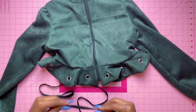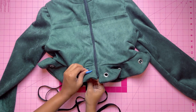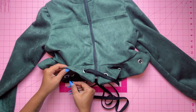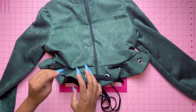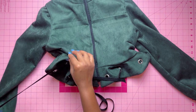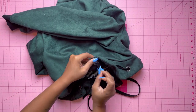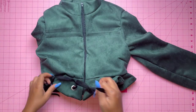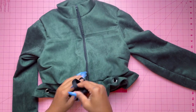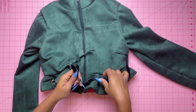I use twill tape. It really depends, but it's usually around a yard and a half long. And of course, that length is going to vary per size. I like mine to be just enough to make a bow, but if you want something longer, you can certainly cut it a little longer. So now I'm done passing my twill tape ties through my garment, and I am done. So now I'm going to make a bow.